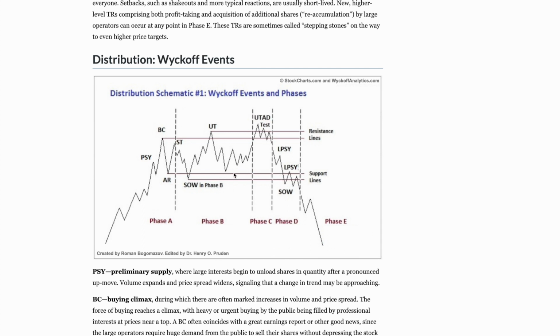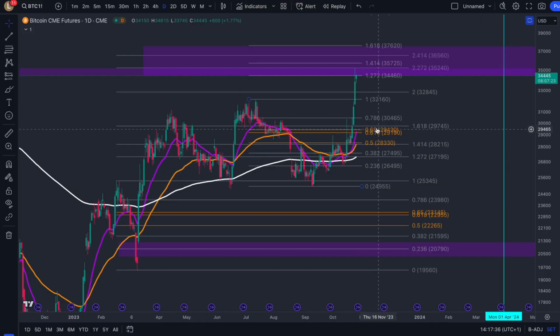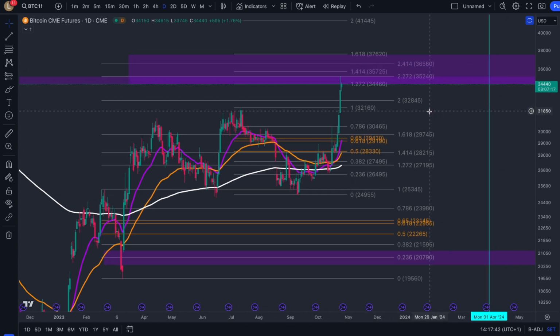then we fall back all the way to the low over here, which would be 25k, and on the loss of 25k we'd be heading towards maybe 23k here and potentially 20k over here. That is if it's following this Wyckoff distribution. This is what I'm going to be keeping in the back of my mind while we are still beneath this high over here, but this of course can also be changed and invalidated.